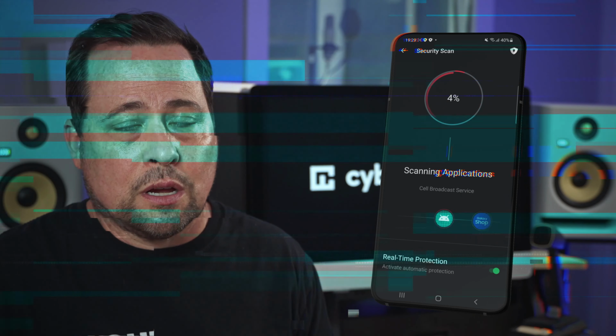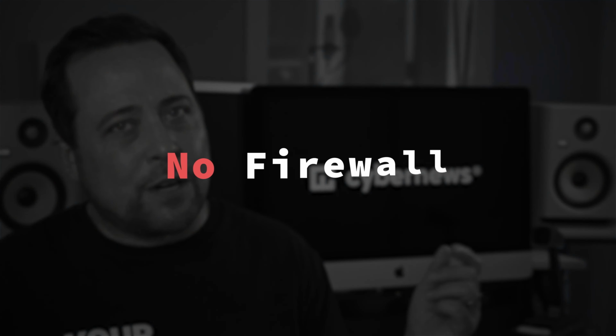Alright, and you might be wondering what it feels like to use TotalAV on Android? Well, first off, I just gotta say that setting up TotalAV on mobile was quick and easy for me, even despite hearing complaints about having to download a separate APK file. Now, just like Bitdefender, TotalAV has some of the same features as its Windows counterpart, and while that's great, it's not the most feature-rich antivirus. For example, it doesn't have a firewall, but on the bright side, I was able to find what I needed easily, and everything is well structured. So this antivirus would actually be a great fit for beginners.